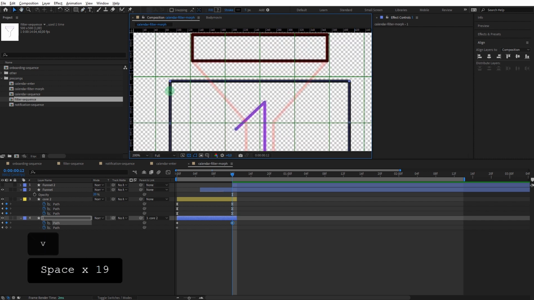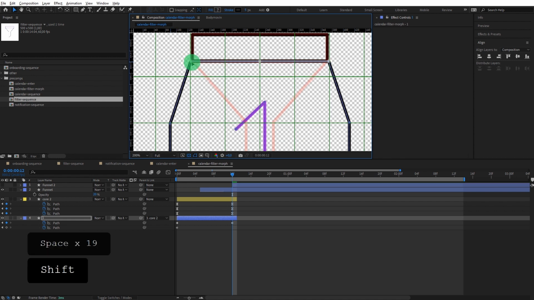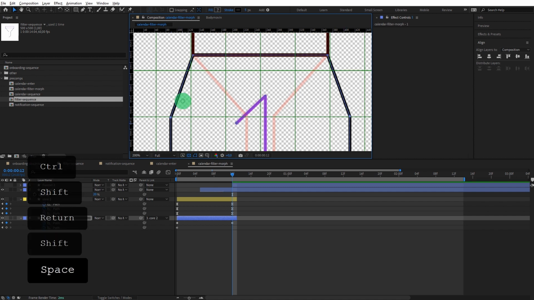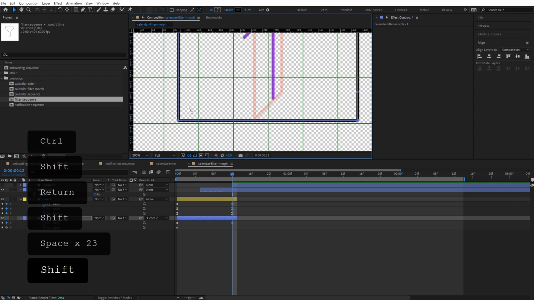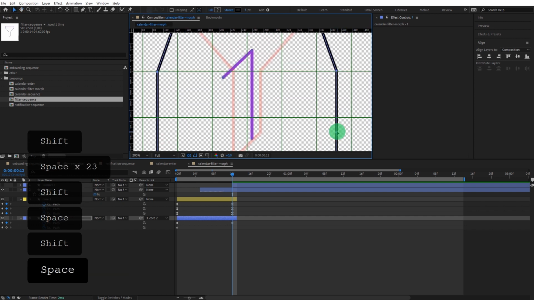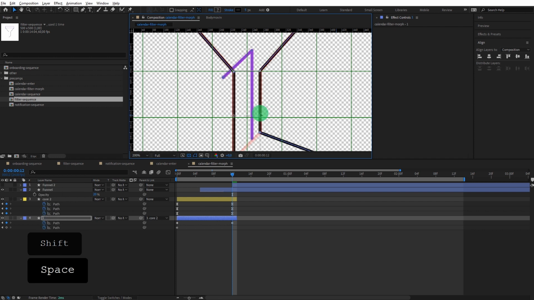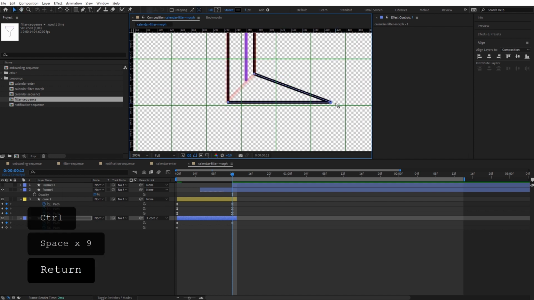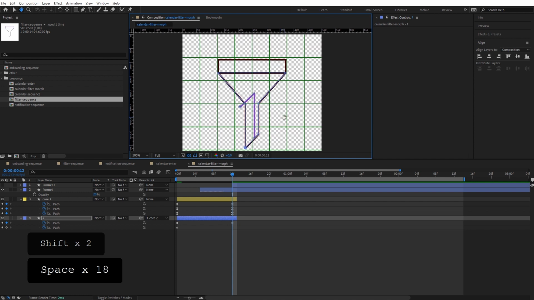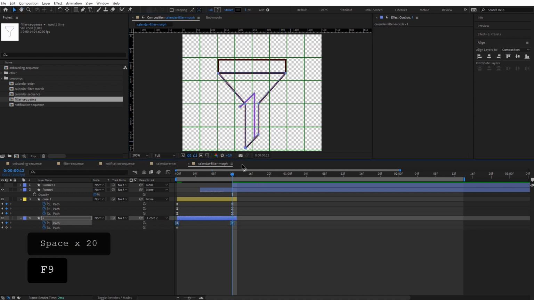Now I'll just need to move all the elements like this, like this, this, and like this. Great, and that should work quite well.